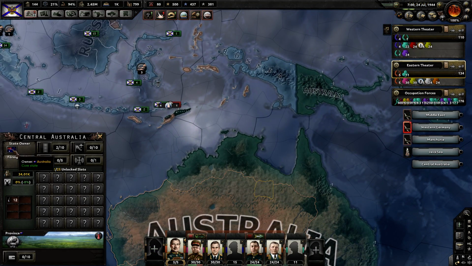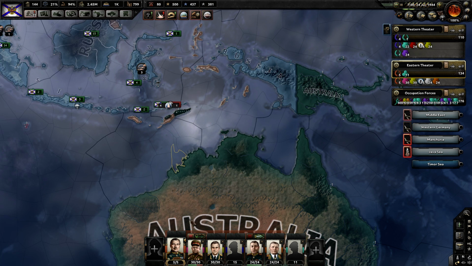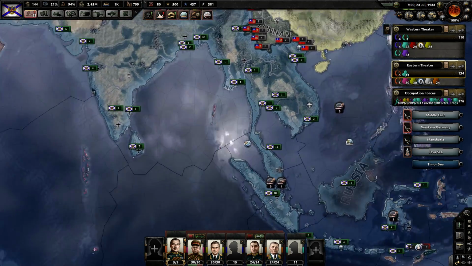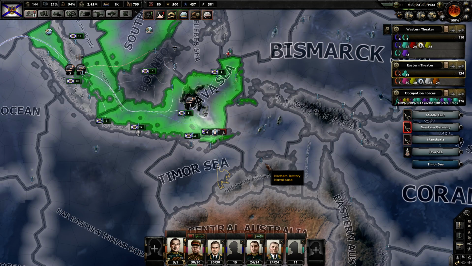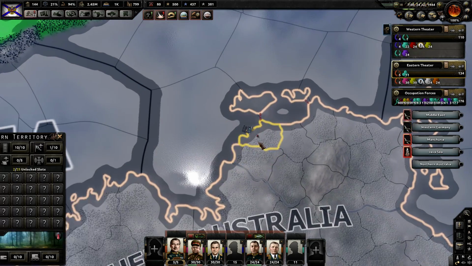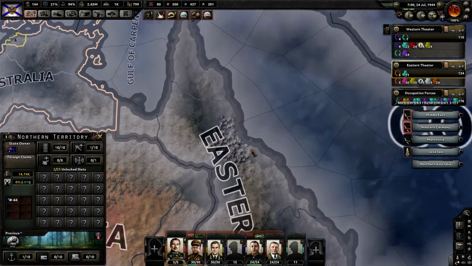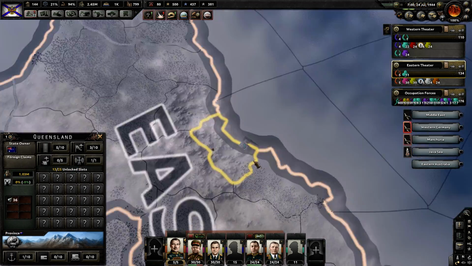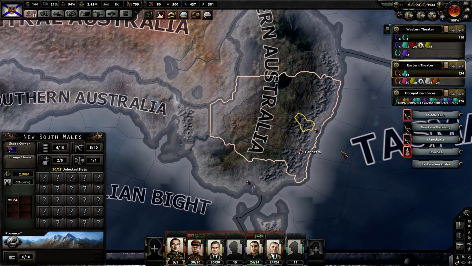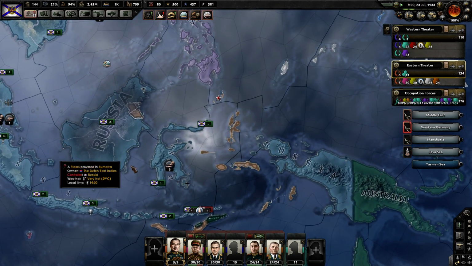Are we actually at war against Australia? I think we are. Yes, we are. So that means we could actually pull down here. If we took Darwin, what level of port is this? We don't know. Okay, just 1 at the very least, but I think that's a minimum. Queensland. Yeah, that's probably a minimum if we don't know much more about them. Yeah, but then again, Australia really isn't a high priority.